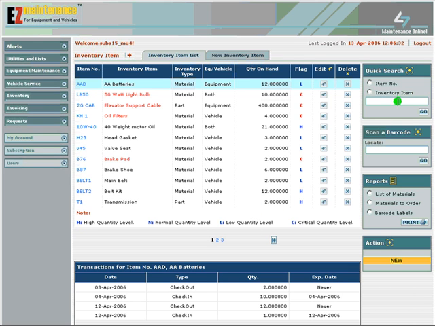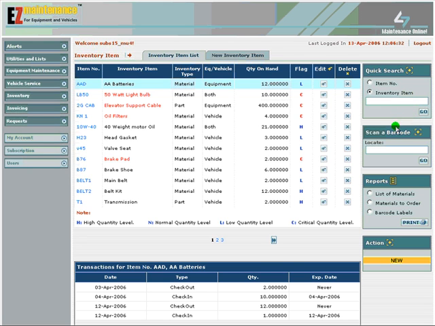On the right side of the screen are some search functions. You can search for an inventory item using the quick search box. Just select whether you want to search by item number or inventory item name by marking the small circle next to the option you desire by clicking on it, and then type the item number or inventory item name in the search box and click on the Go button. The page will then be updated with your search results.